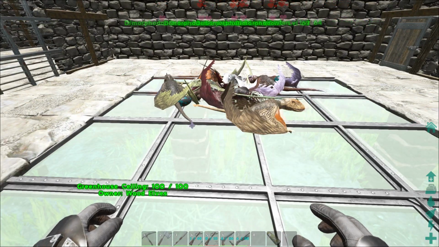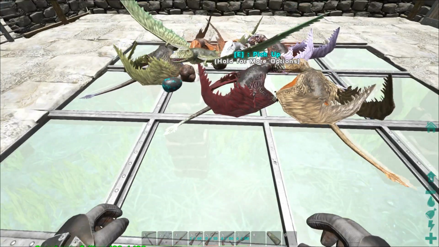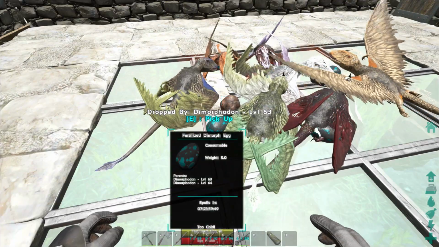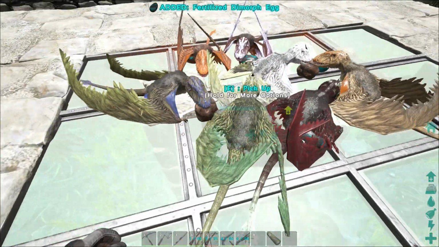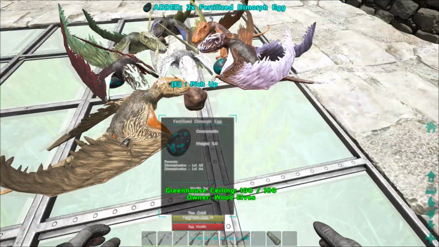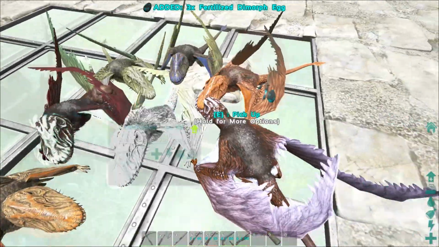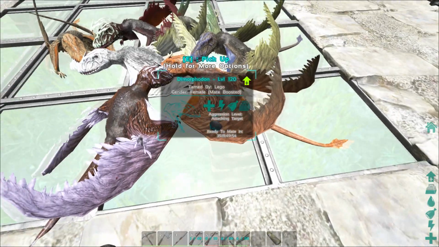Oh, man. One of them had an egg. Oh, they're all having eggs. Oh, they're all going to have eggs at the same time. That's so funny. Alright, so let's collect this mass of dimorph eggs. Let's see here. How many did we get? We got 2, 3. I wasn't actually sure how many females I had in here. They're kind of hard to keep track of.